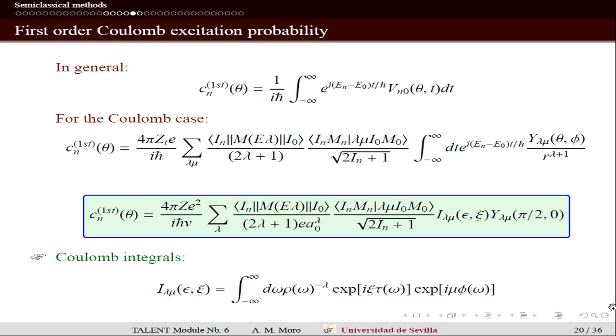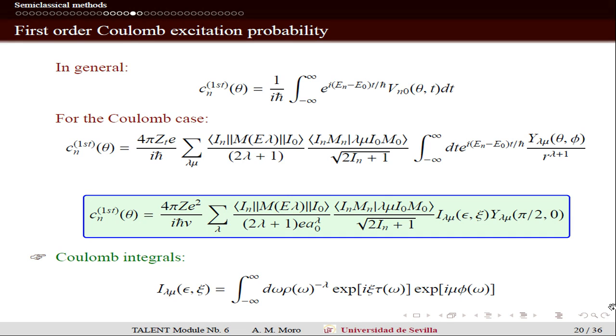So this will be some constant factor that appears multiplying, and this factor turns out to be just this spherical harmonic. This is not related to any choice of the scattering angle. There is no approximation between here and here. So the product of these two things is just this integral, this analytic integral. Okay, so this is just to have a more beautiful, let's say, expression for the Coulomb integral.